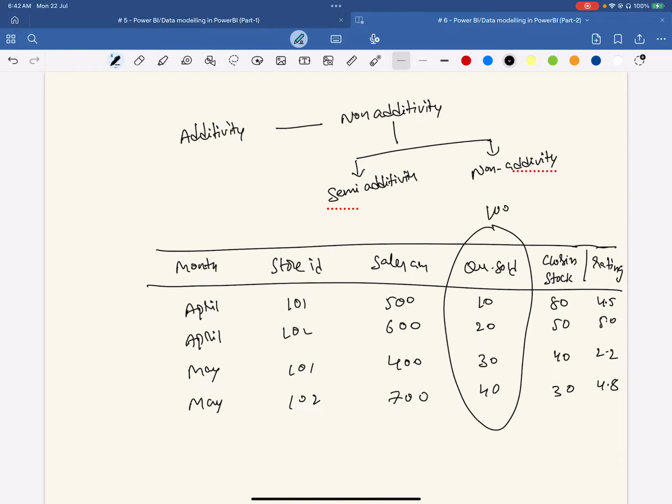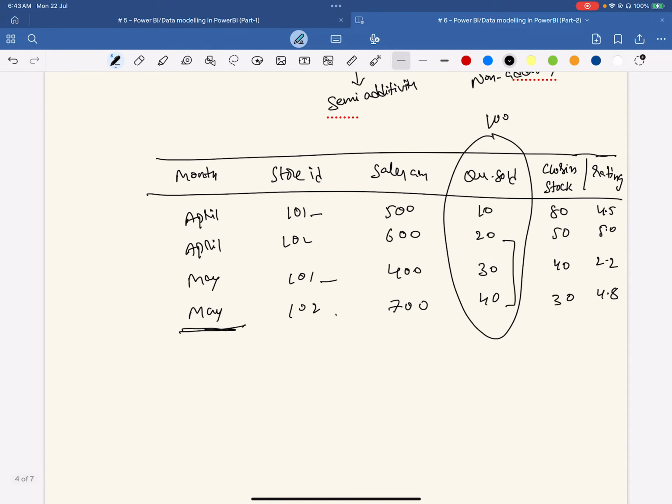If you slice by month, the quantity sold in April will be 30. If you filter by May, the quantity sold would be 70. By store ID 1, the quantity sold would be 40. By store ID 2, it will be 60, right? So you can slice this measure any way, by all the dimensions. Quantity sold can be filtered by any dimension.